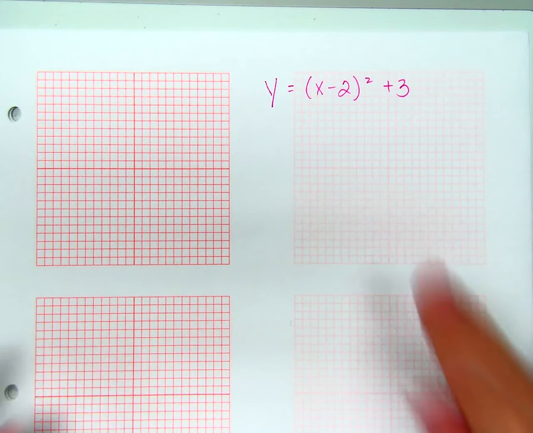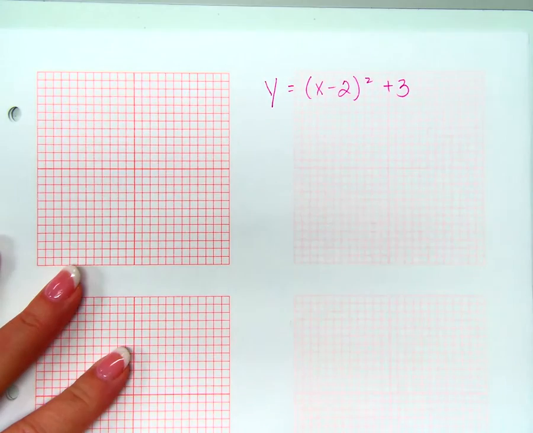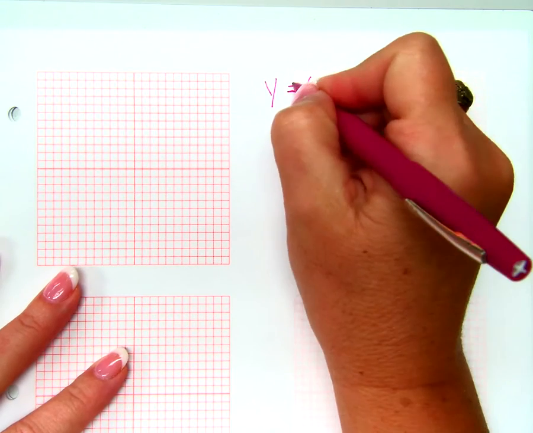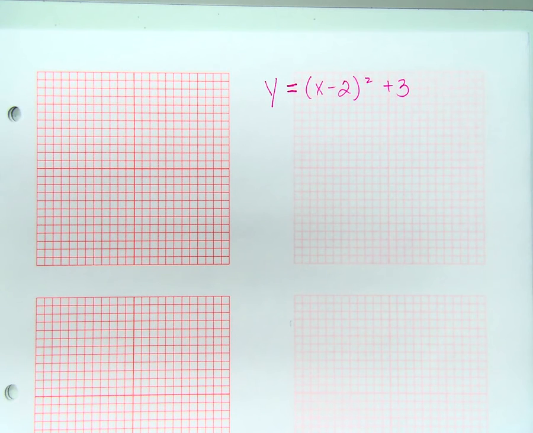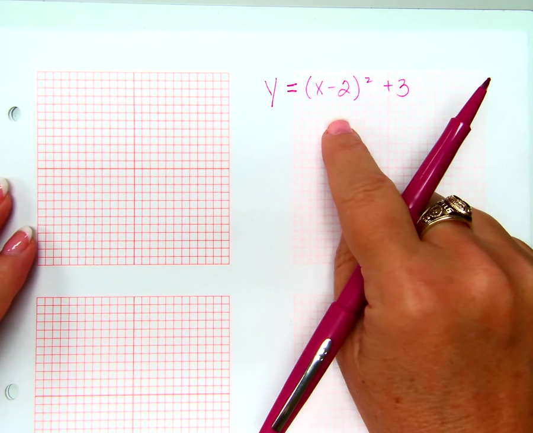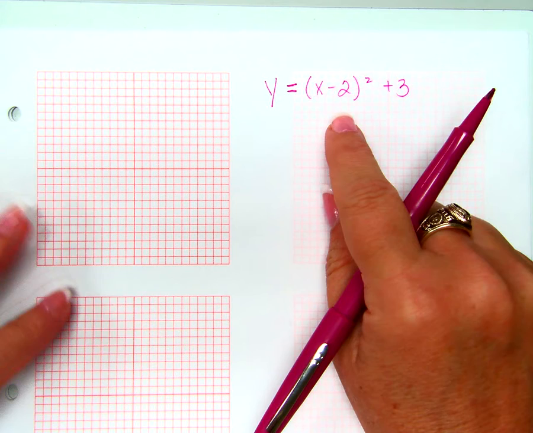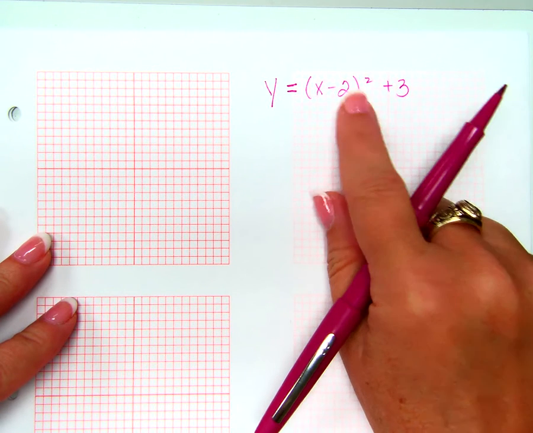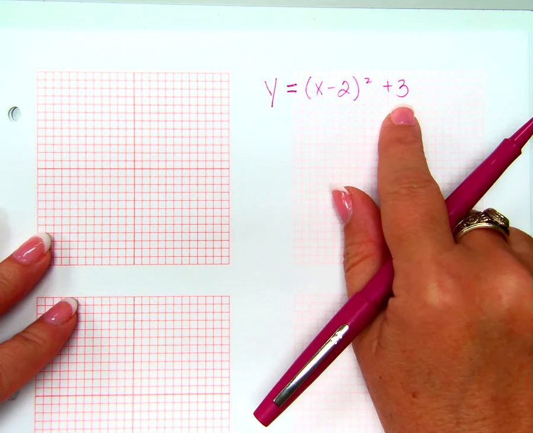Alright. How do we graph this? Now, I agree that we could plug it in our calculator and look at a table of values, but there's a way faster way that we already know, isn't there? Can't we just use transformations? How did this move from the parent? To the right 2 and up 3, right?